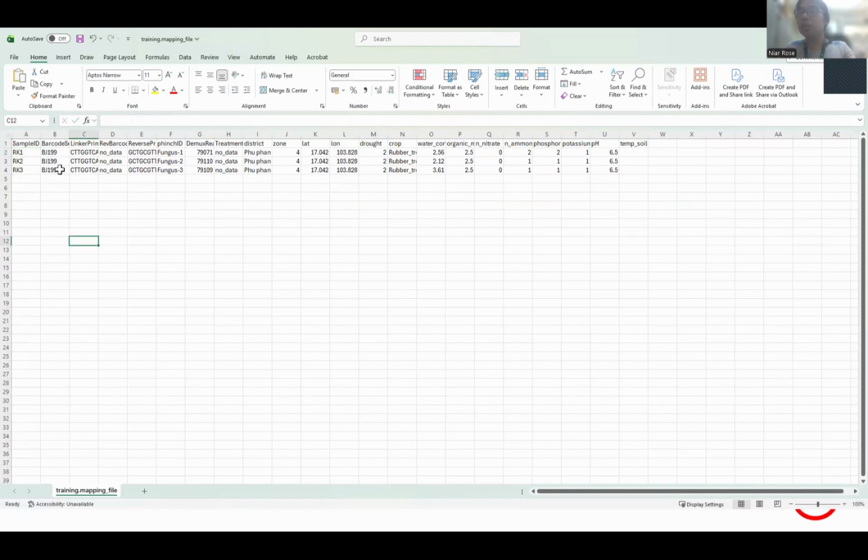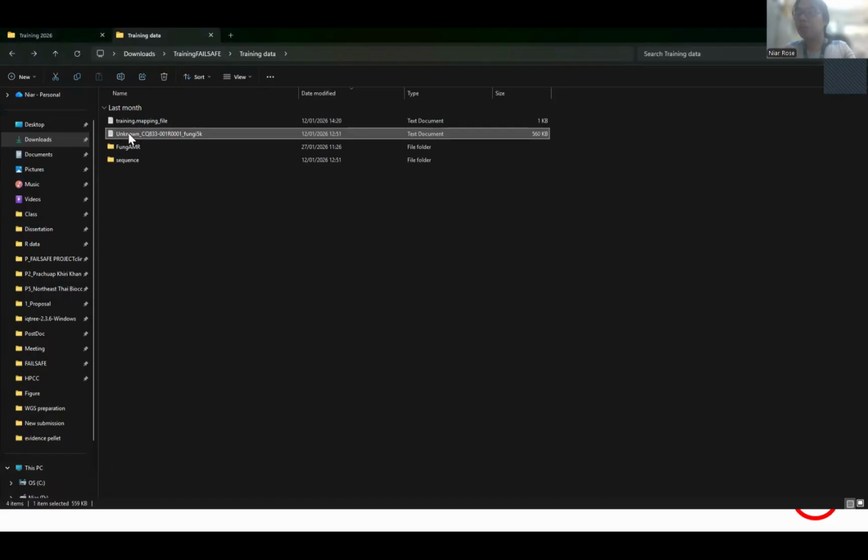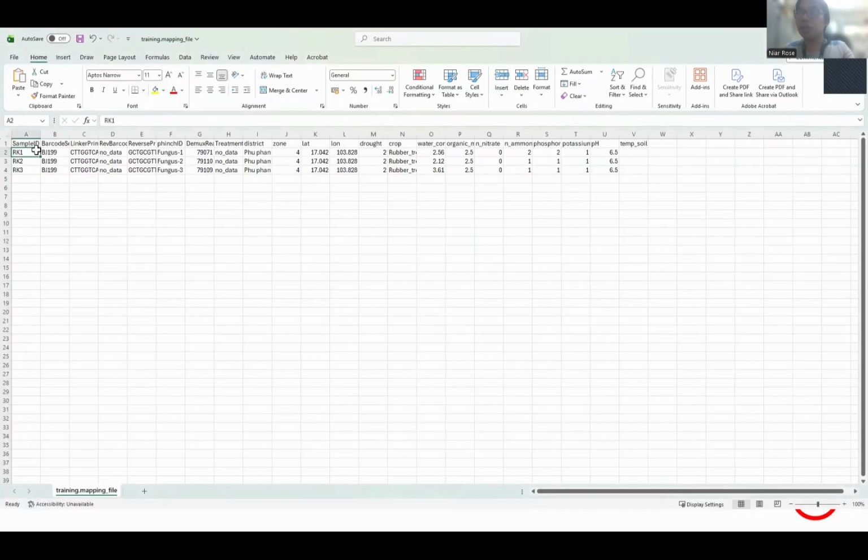The raw sequence data that you obtain from HPCC processing will show a long name like this. So you need to change this name to the sample ID here.